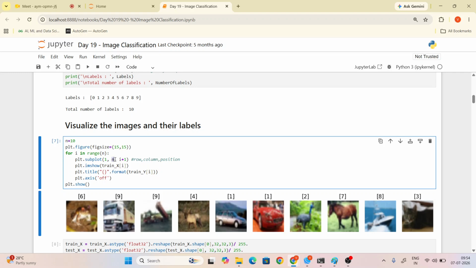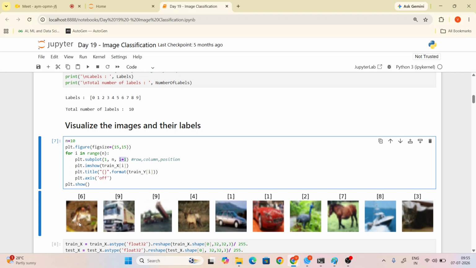So if n is 10, how many columns will be there? This is a subplot. One row, first row, how many columns will be there? 10 columns. So this is the position. I already told you, right? So what's the position now? If i is 0, then 0 plus 1 means one.